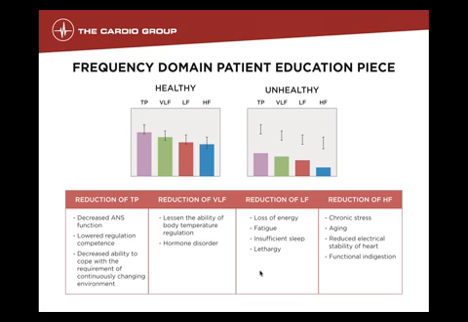This frequency domain analysis document is also used to educate the patient on what a healthy frequency domain looks like and an unhealthy frequency domain. We see we have weak power and we have a lot of amplitude, strong power coming from the SA node. That very low frequency is a sympathetic driven frequency, but it also correlates to body temperature regulation and hormone function.